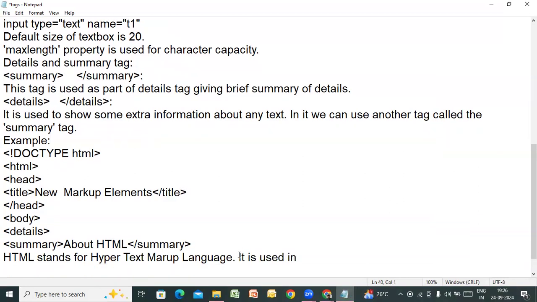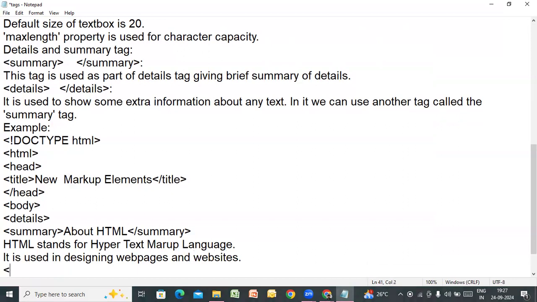It is used in designing web pages. Web pages and websites, because several web pages put together, you'll get a website. Like that, you can create a number of websites.